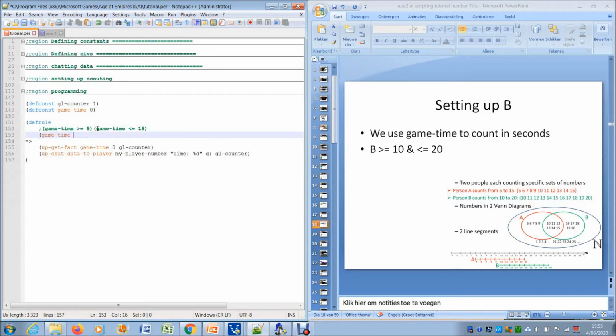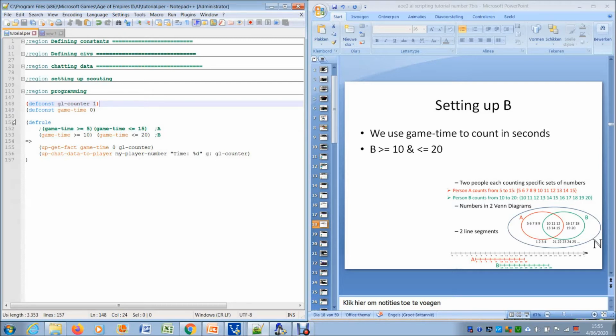Game time greater than equal to 10. Game time smaller and equal to 20. Save. We can comment that as B and comment that as A.